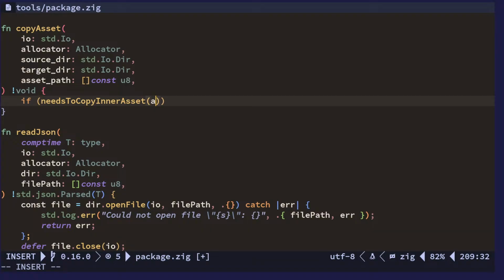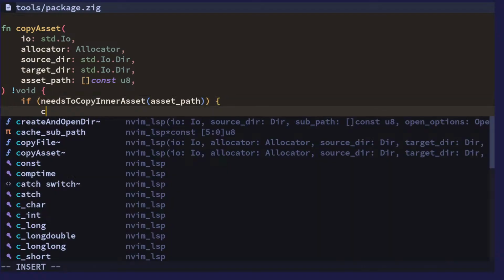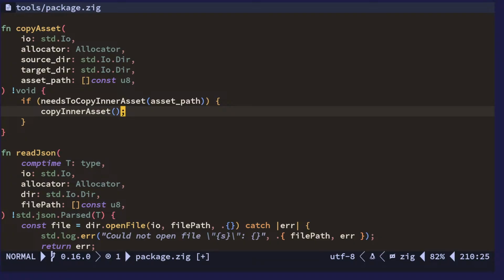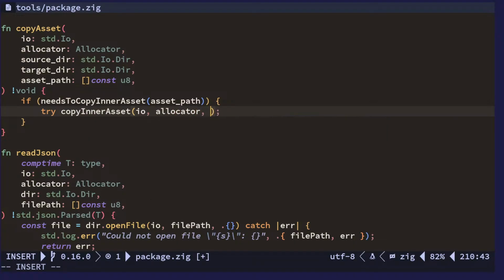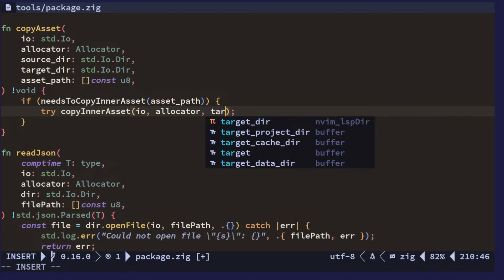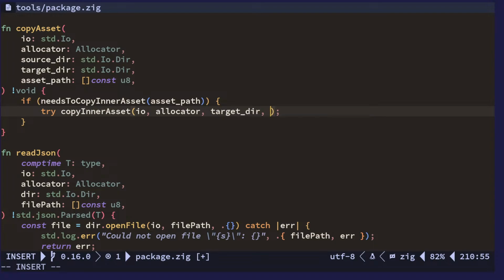And then we simply need the subpath to understand if we need to do that or not. And if we do, then we're going to do copy inner assets. And here we need the same kind of business. The source does not actually make sense here, so we're just going to have a target directory, and then the asset path, and that's going to have to figure out how to deal with that.